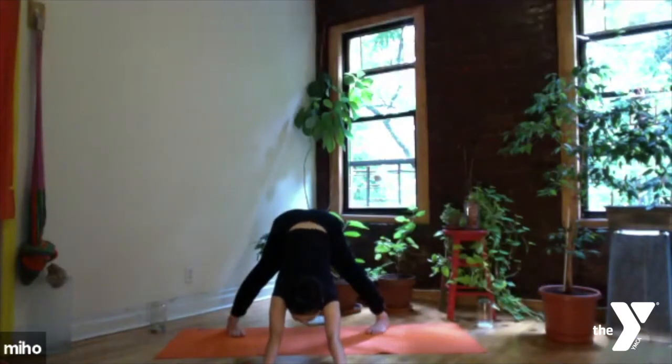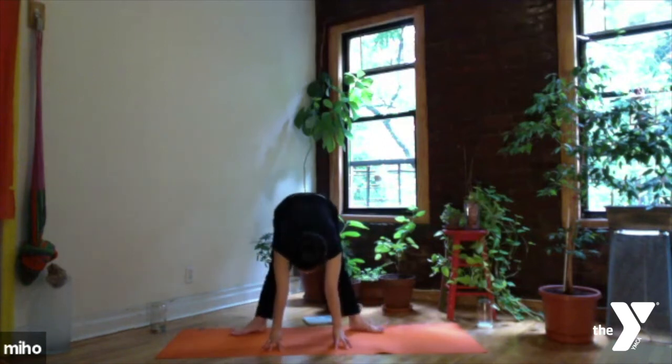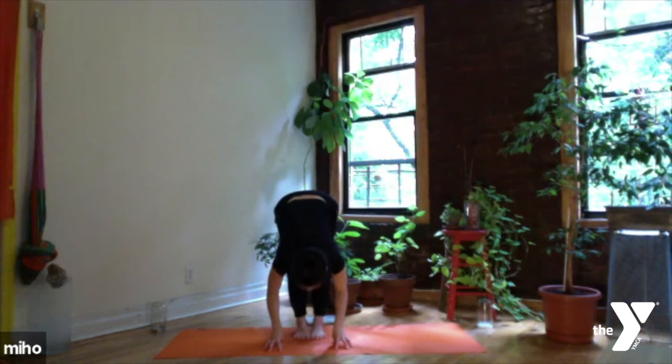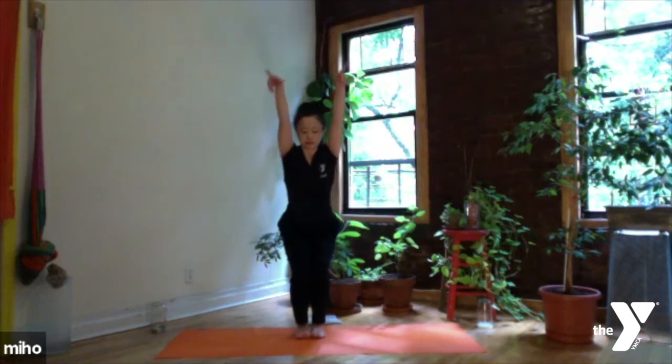And if you're taking a tripod, you might want to release your feet slowly down. Walk your hands back underneath your shoulders if you're extending your arms forward. And heel toe your feet closer together. Inhale, lengthen the spine. And softening your knees, moving into chair pose, Utkatasana.